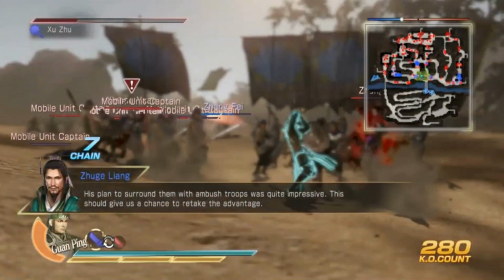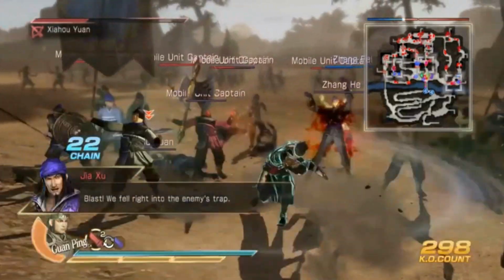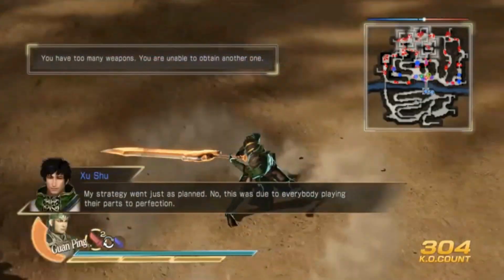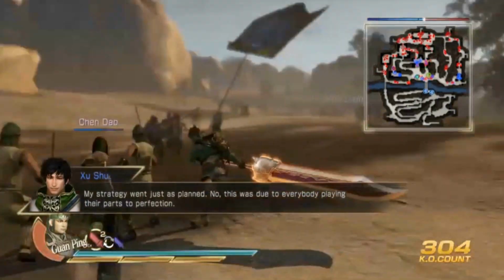So the ambush troops will appear all from their designated areas, and the enemy will be heavily demoralized. The demoralizing will be so bad that it will drop down to half, having it on our side.